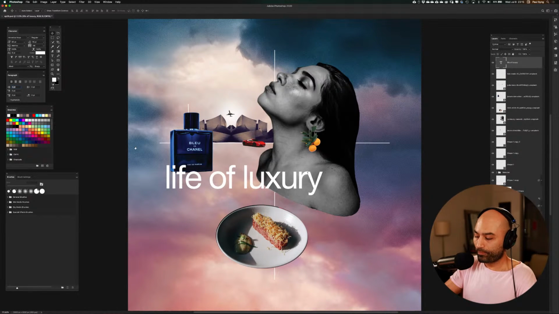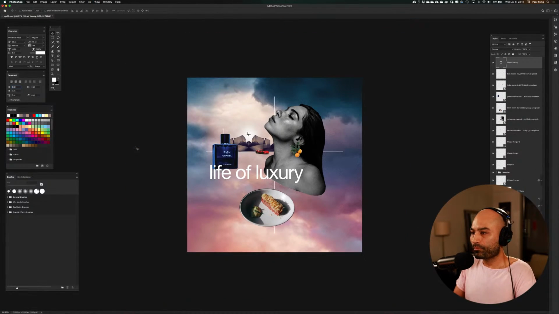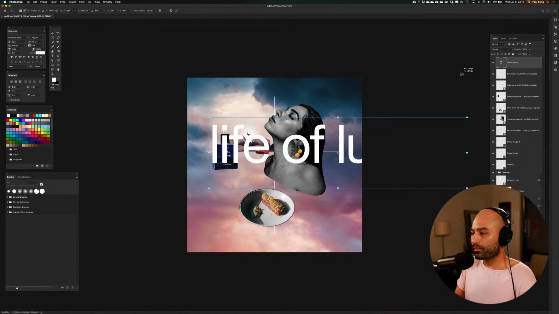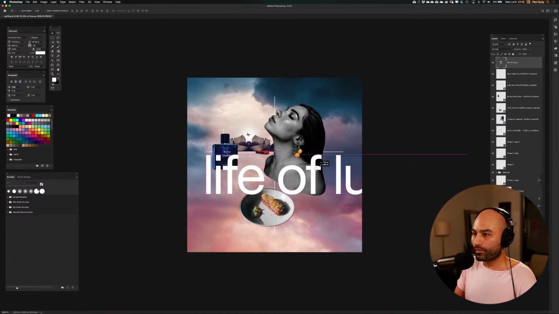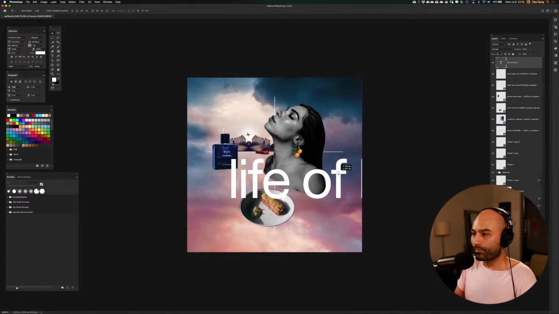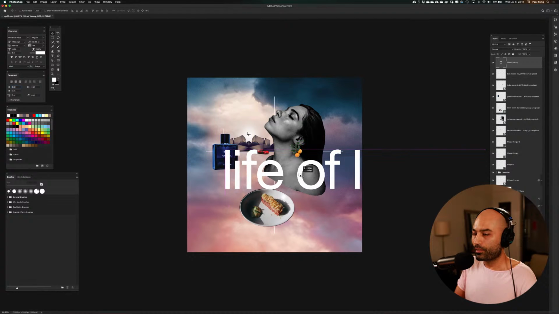All right. And let's actually expand that text a little bit more. Okay. And let's see here. Maybe I just have the text start at like this odd spot.